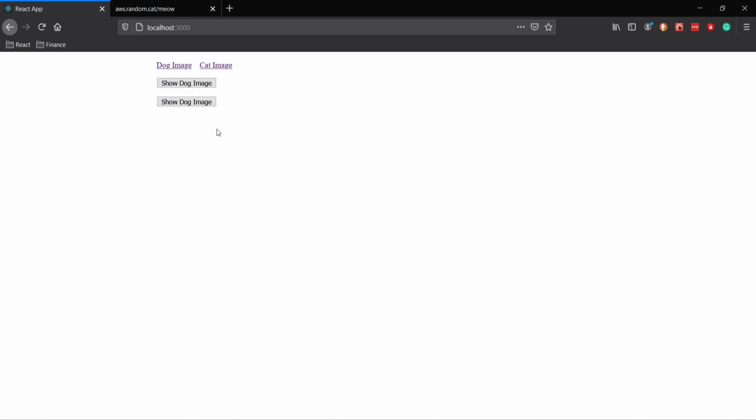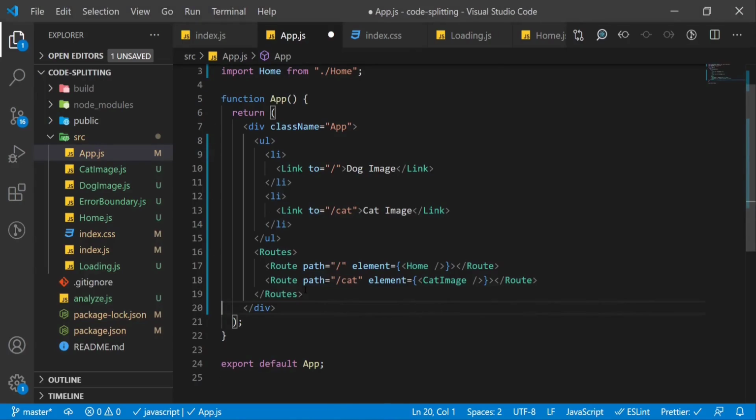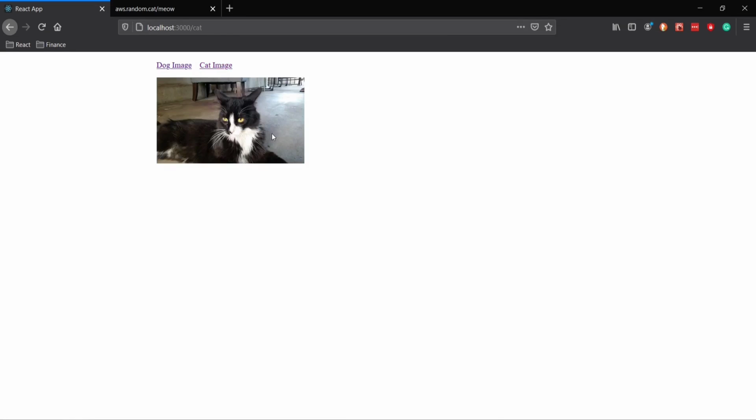Now if you run the application and see, you'll see 2 show dog image buttons. That is because we forgot to remove this Home component from here. So if you remove it and reload, you'll see only 1 button, and if you go to the cat image component, the cat image will be loaded.